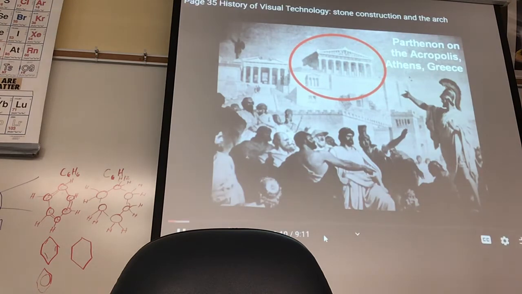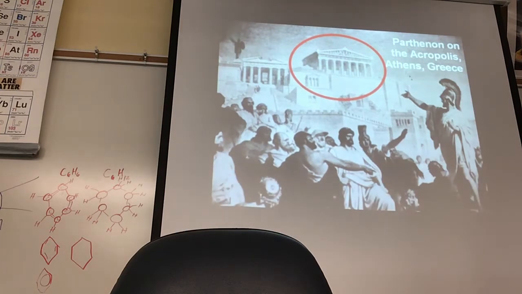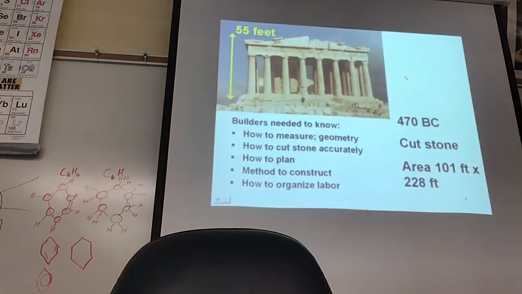This way of constructing buildings, pioneered by the Greeks, the Parthenon on the hill named the Acropolis in Athens, Greece, was a monumental structure intended to be the home of a statue of a deity. And actually the statue was taken to be the deity. But this also was not a general purpose type of structure, something that might be used for various purposes. It had a very special purpose. Let's take a look at what the Greeks learned about constructing a temple.